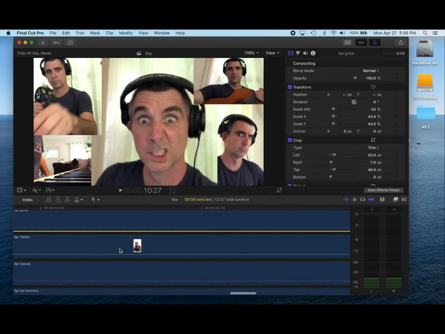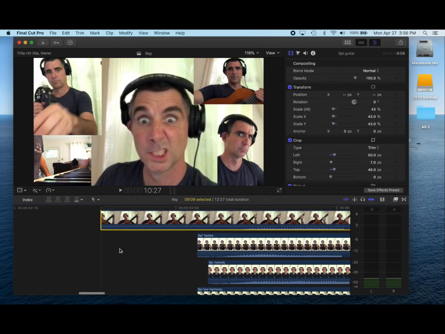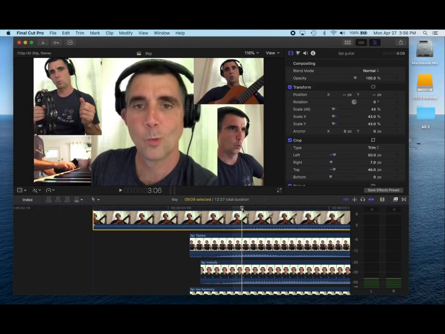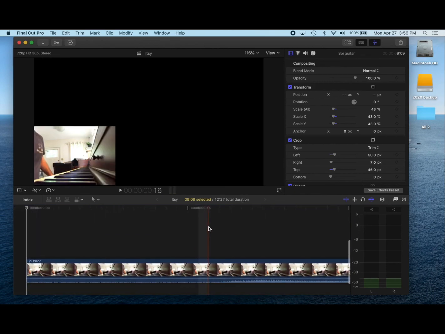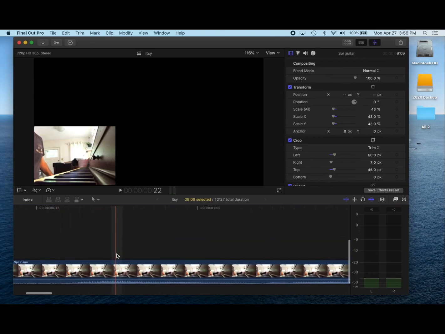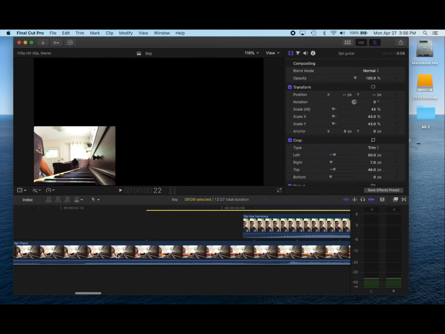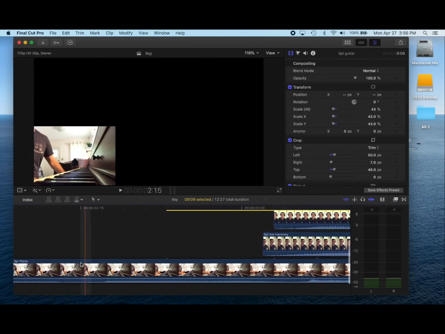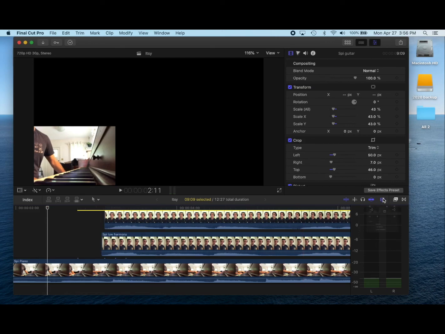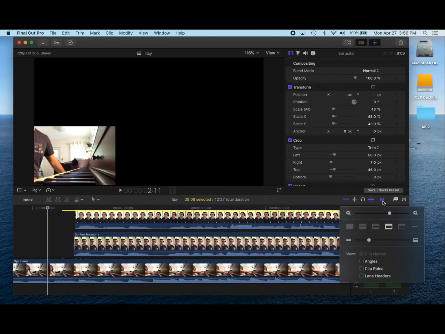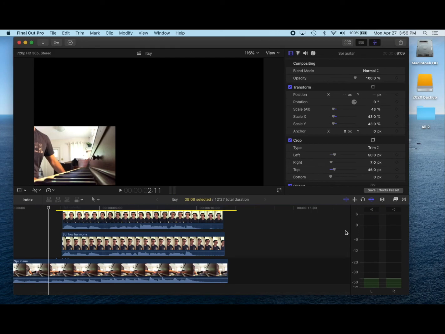All right, so now let's talk about cleaning it up a little bit. We can go back to the beginning by doing function, left arrow, and I'm scrolling down. Now this piano part started a lot earlier than all the other parts. So what I'm going to do, I clicked here on the ruler. I'm going to zoom in a little bit. Remember, that's your command minus. You can also go to here to bring it in. I'm going to try to see the entire song on my screen.